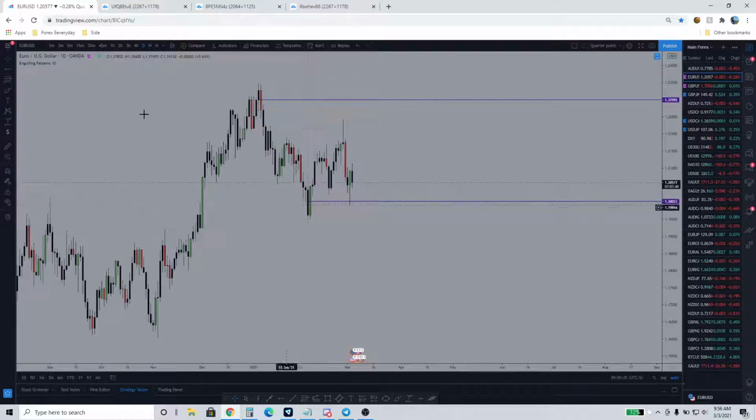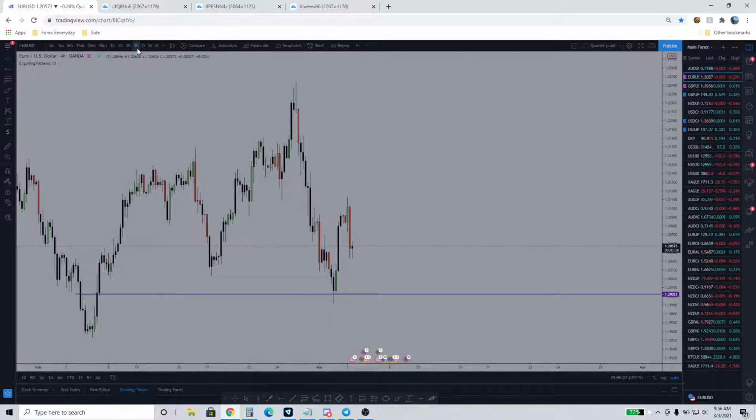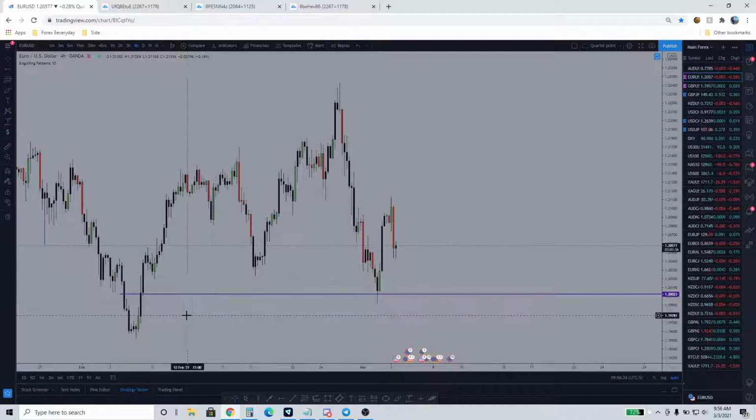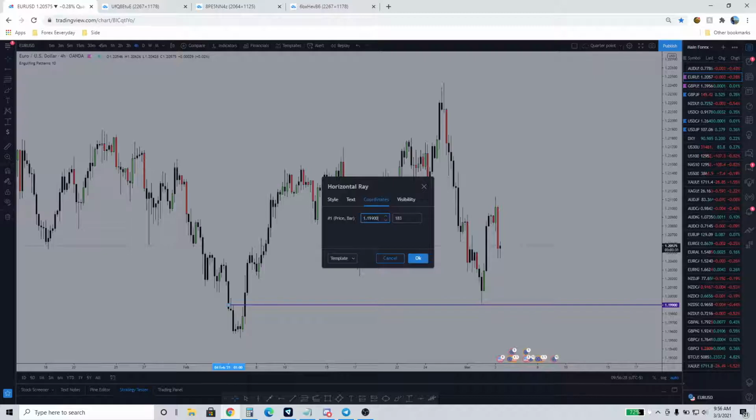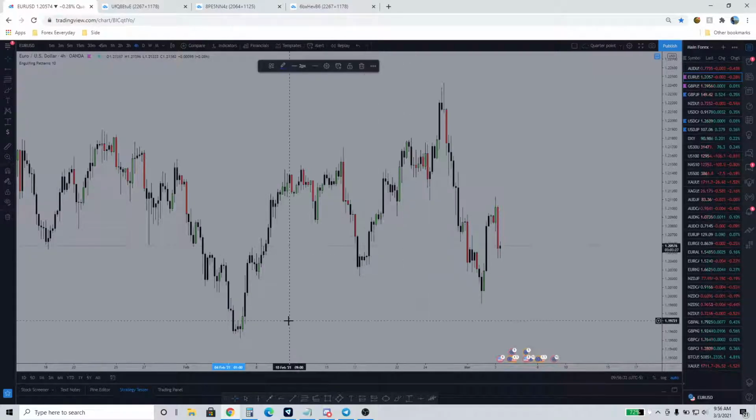But we're looking at the 50% of this candle. So if we break this down to the 4 hour, I was looking at right here. And the reason I was looking here was this institutional level.